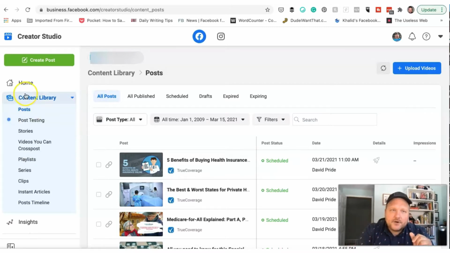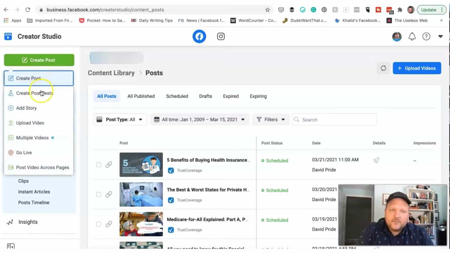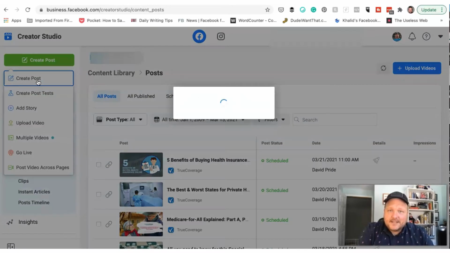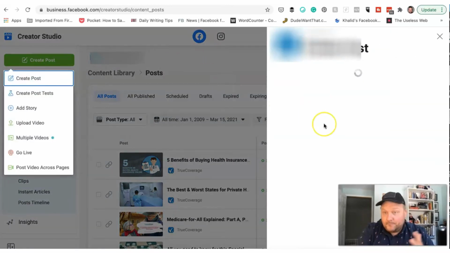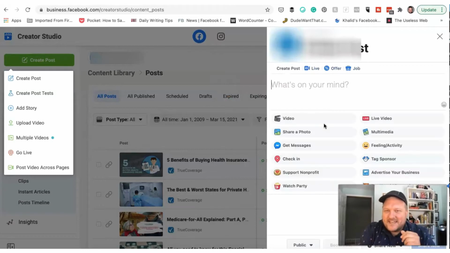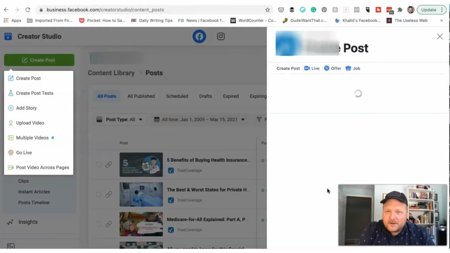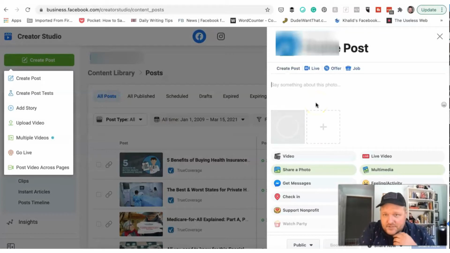All we got to do is go up here, click Create Post. We're going to click what type of post. If it's just a regular old post, we're just going to click Create Post. It's going to open up the normal display screen that we always see. Say we want to upload a photo. I had to pause it real quick so I could find one without you having to listen to me do the duty doos. So we're going to open up this photo. Say we want to post this great looking picture of chicken or whatever that is onto our Facebook.